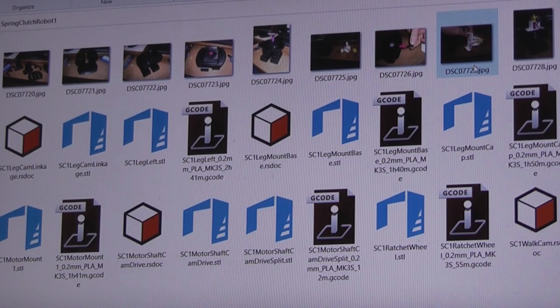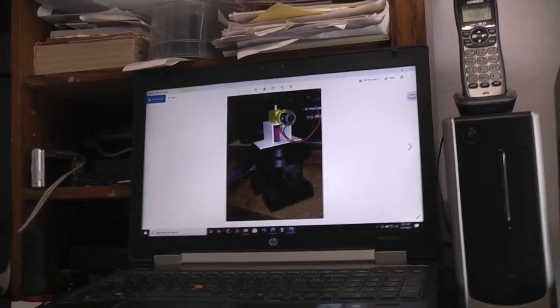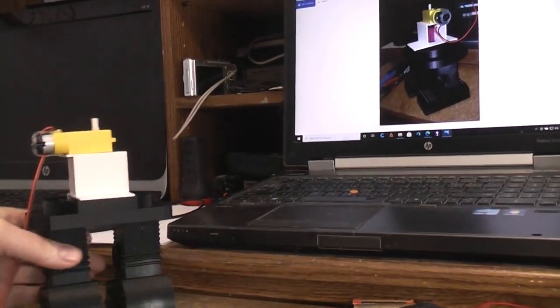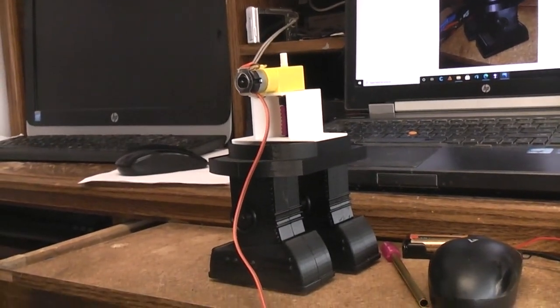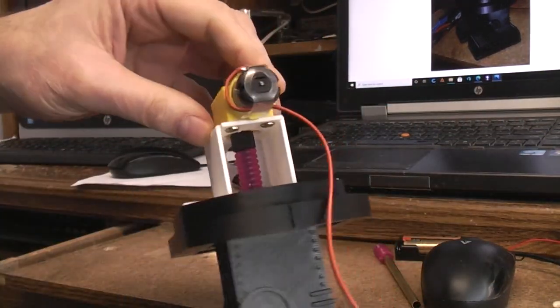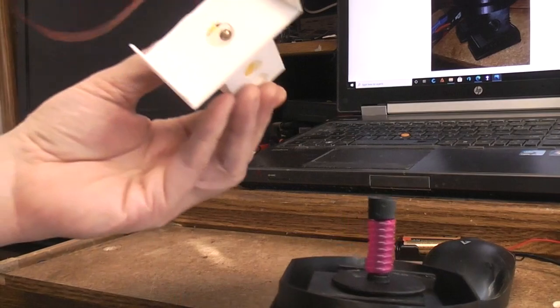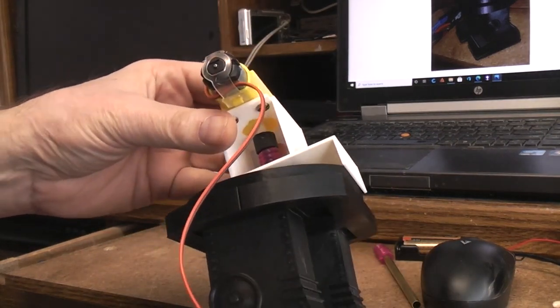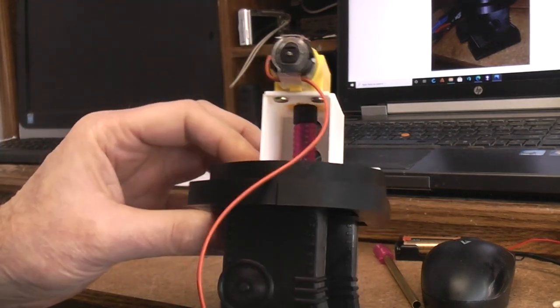I don't think we need to see the only other picture up there, the one where it's sitting together, because we have it sitting right here. Let's get it in frame. So more or less in frame. You can see this just sits on there. In fact, the whole thing can, in this case, I can lift the whole thing off. Oops, doing a lousy job of lining it back up. There we go. Now it's back on.